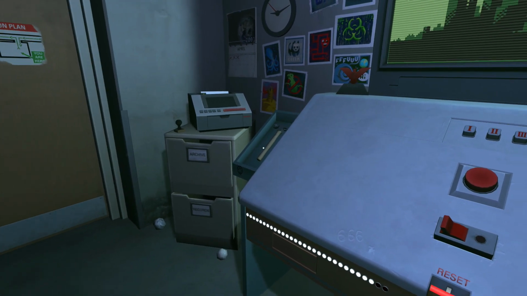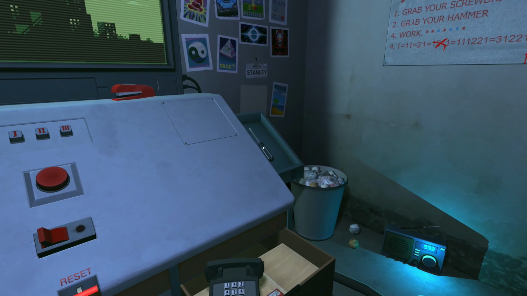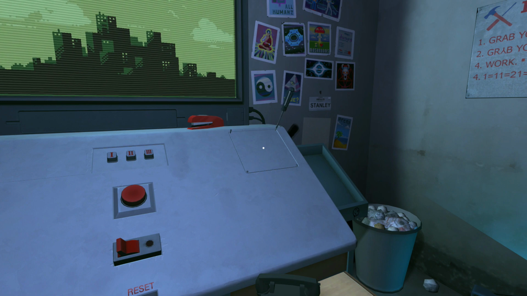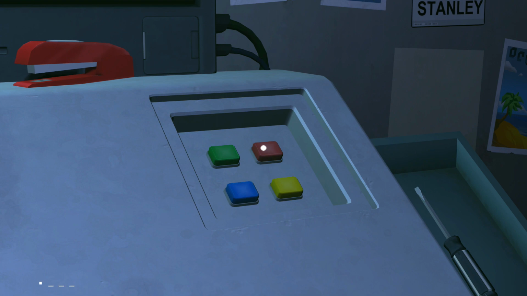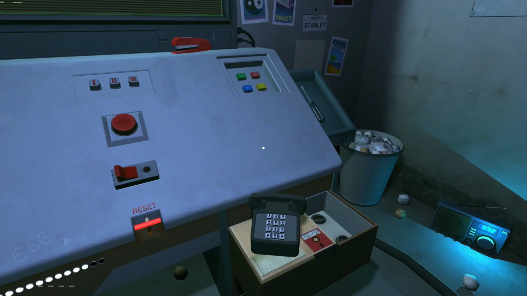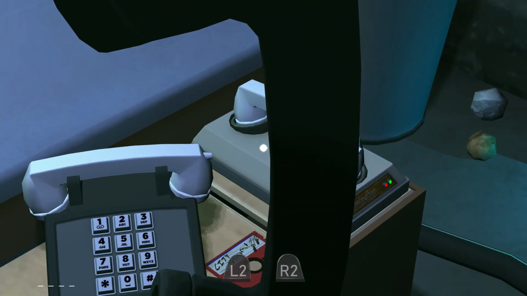And pick it up. And then open up the top right drawer to reveal the phone and the floppy disk. And pick up the screwdriver and open up the top right panel on the desk. And just as before, you're going to hit red, yellow, yellow, blue. So red, yellow, yellow, blue. And this will make the device appear. So go ahead and put the receiver on the device.